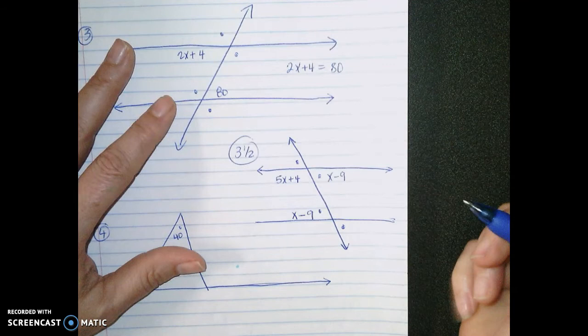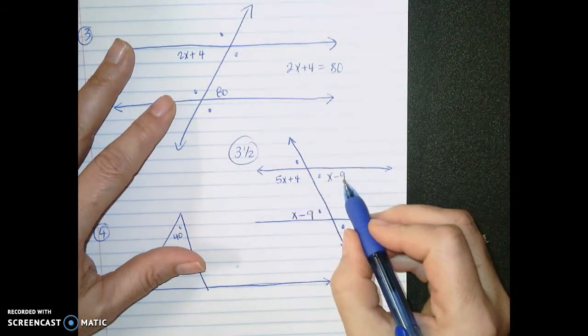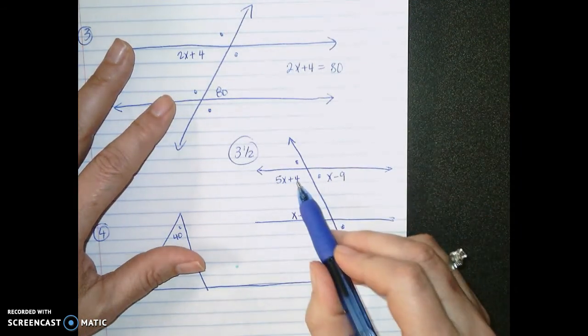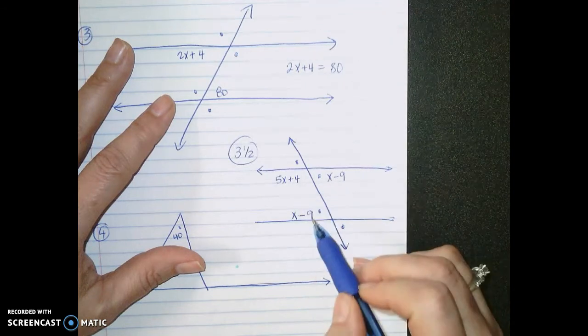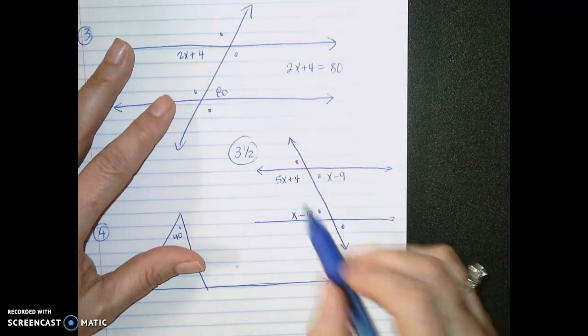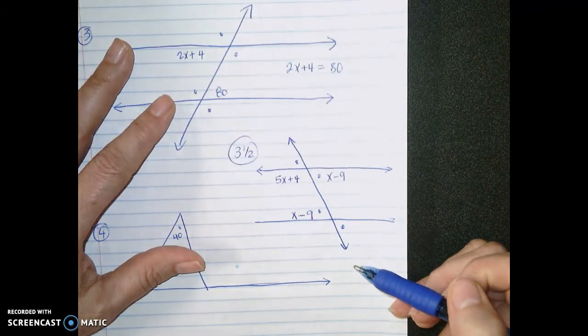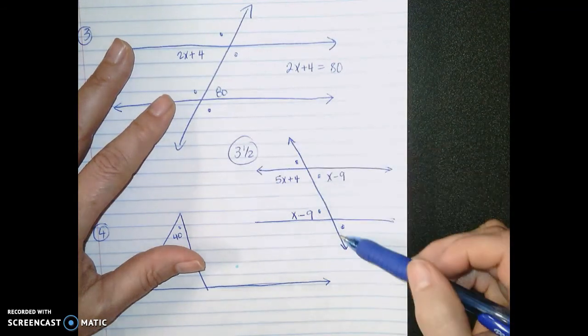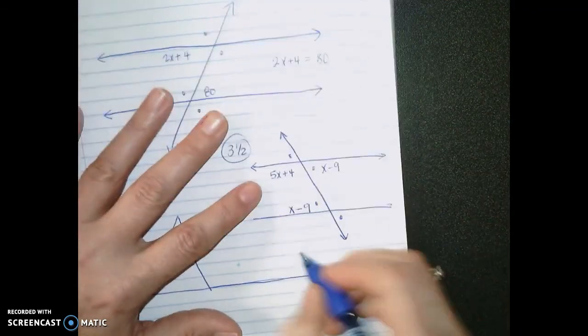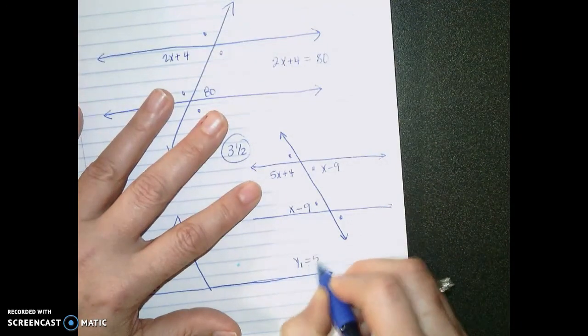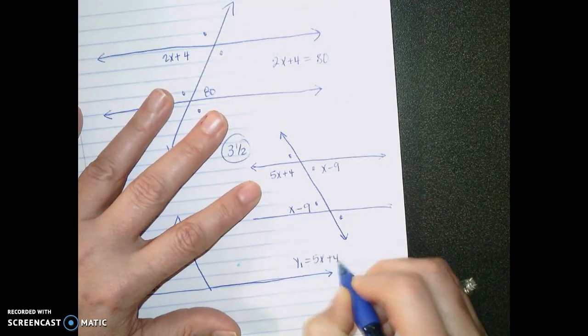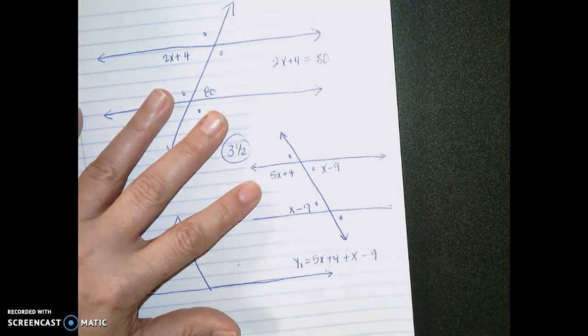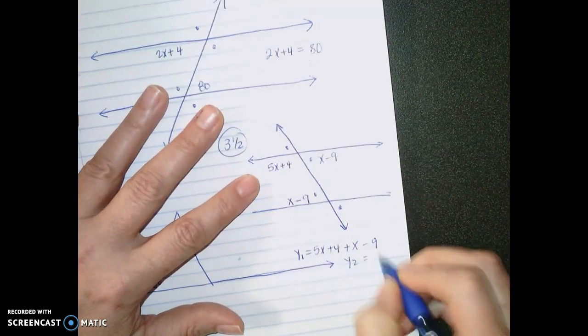So if that's the case, would I say y1, y2 and solve this? If that's the case, you're saying these two are equal. Do these two equal? Because if they did, they're both equal to 90, because remember, the total is 180. So that's not possible. That is definitely not a right angle. So you're going to have to say in y1, you have 5x plus 4 plus x minus 9, and then in y2 you would have 180.